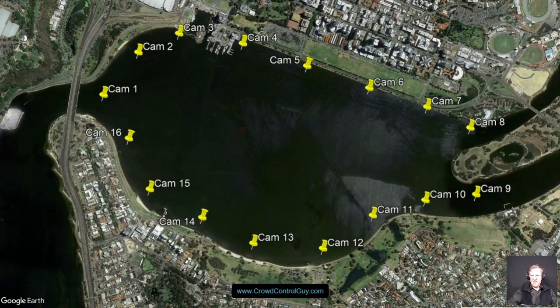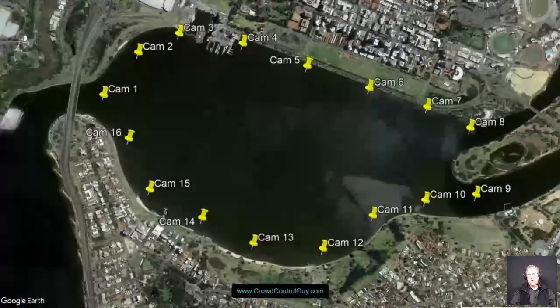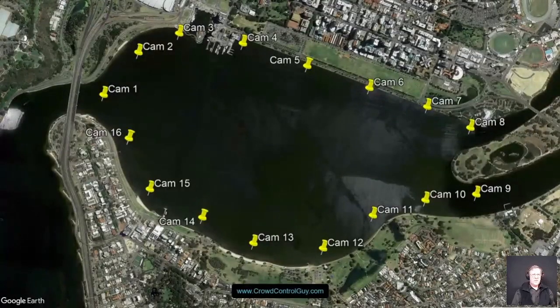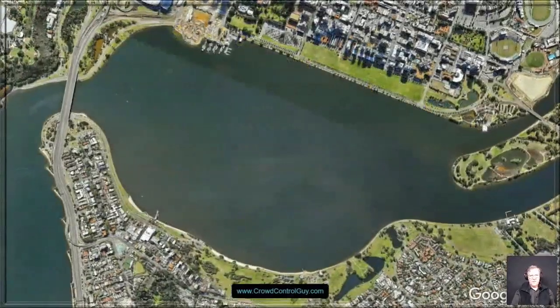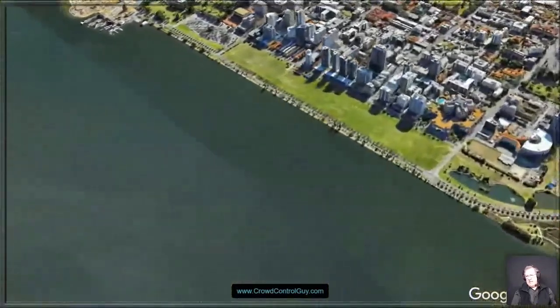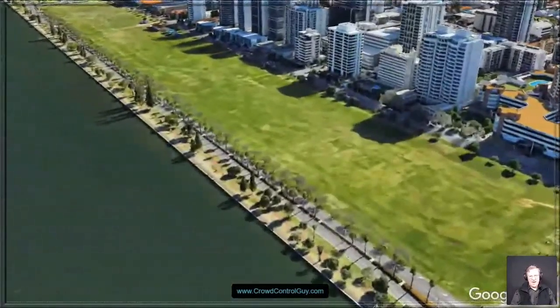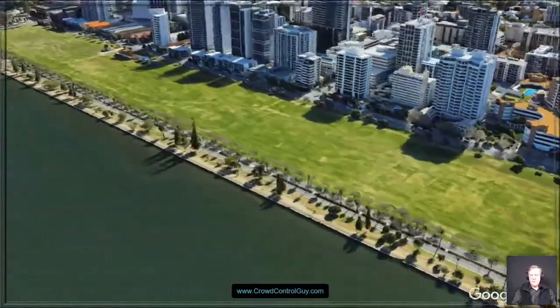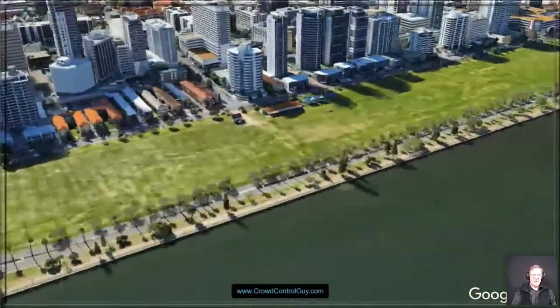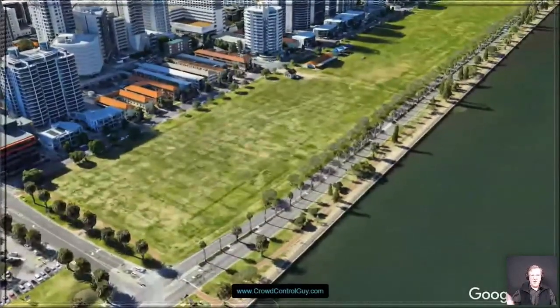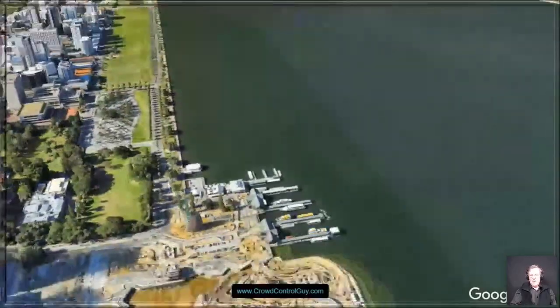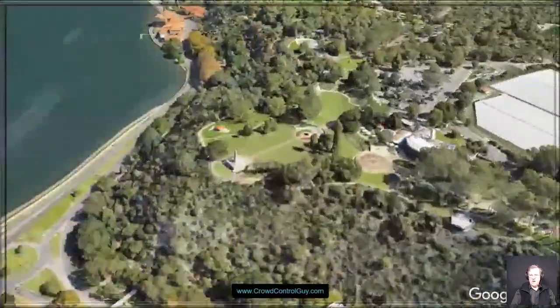So I could look at the Sky Show when 300,000 people come here to watch the fireworks on Australia Day. Then basically I could just press a button and drop down and have a look at the terrain, not live. Okay, that's a surprise later. What does it look like? Well, here we go. You tell me. 300,000 people. The first major airport is actually this Langley Park area, 105 hectares. Okay, the Red Bull Air Race, the last two took off there and landed. Straight there, boom, up in the air, race, come back down. Elizabeth Boat Harbour here. I'm not going to redo the picture with the current one.